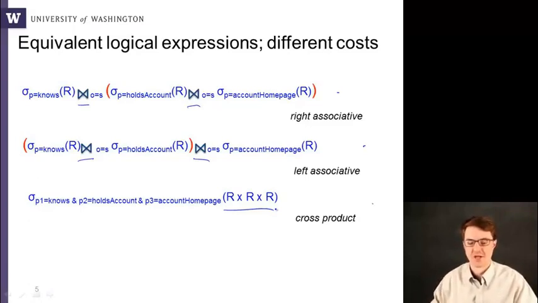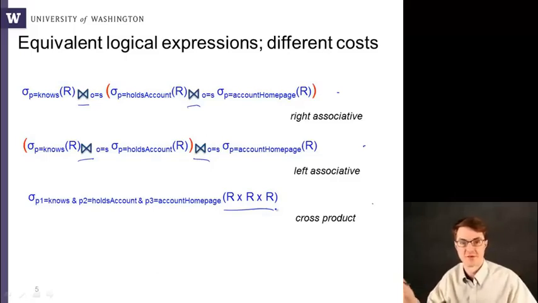And so if you don't understand exactly what's going on in these expressions, that's okay. You're not going to know that. We'll talk about it, in fact, in this segment, I think. But the takeaway here is that there's three equivalent expressions, and we don't necessarily know which one is the fastest one to evaluate. But the database can figure this out, and does every time you write a query. Okay, and that's this notion of algebraic optimization.